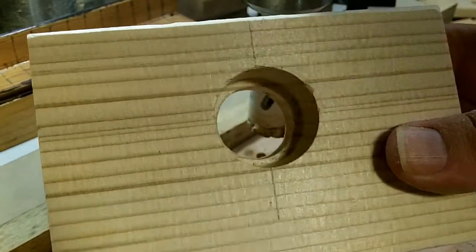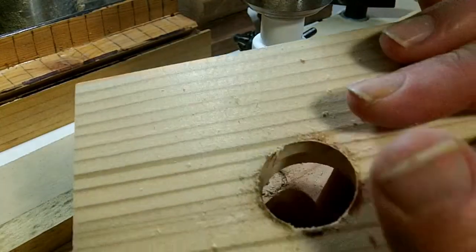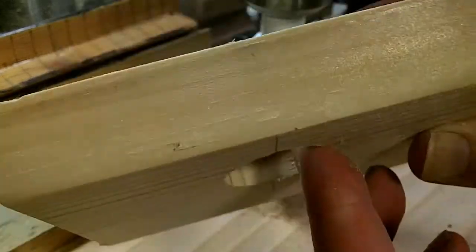As you can see, this gives you a 2-stage hole, but if you don't want to go to the expense of buying another hole saw, you can just drill the big hole all the way through.